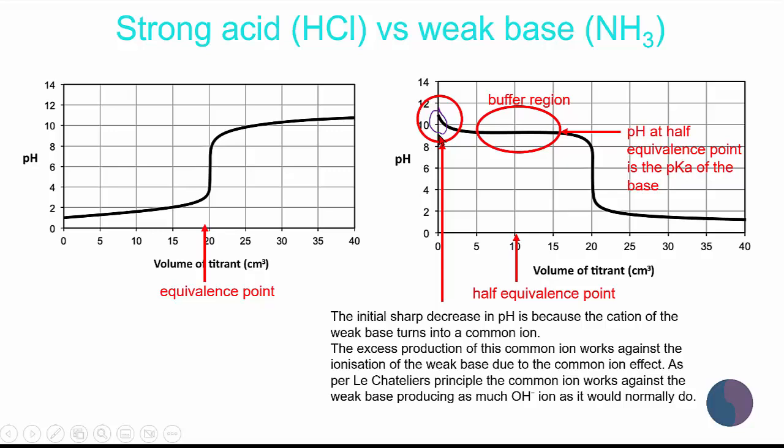And same with here, it's not releasing as many OHs as it normally does, because you've created that right-hand side conjugate that's pushing it back from doing that. Okay, so you can read that. Hopefully that might make a little bit more sense. As I said, I've never heard anyone ask it, but there you go.